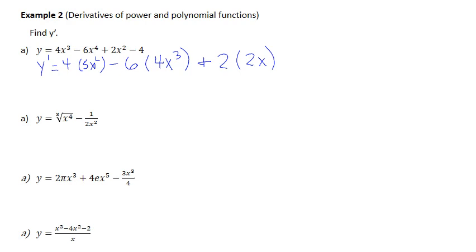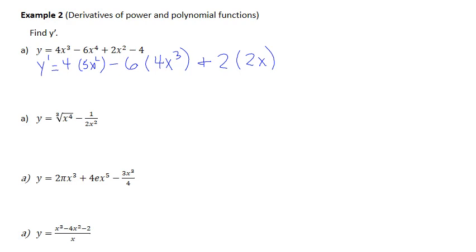The other way to think about that is that if I considered all the 4x cubed minus 6x to the 4th plus 2x squared as a function itself, the minus 4 would make a translation of that function. It would shift it down, the y values down 4 units, and would have no effect on the slopes of the graph at all. It would only change the vertical position of the graph. So the derivative of that 4 is 0.